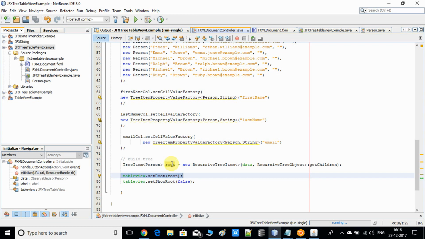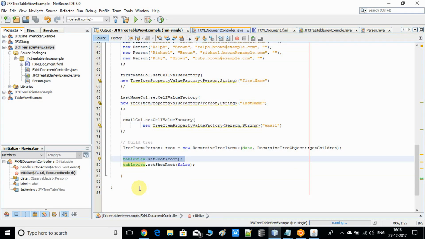Then we have to do one more thing, because we're going to show those 8 rows inside the JFXTreeTableView just like a simple table view. To do that, you use this line, setShowRoot false. So that was the whole thing we did to add the data inside the JFXTreeTableView.